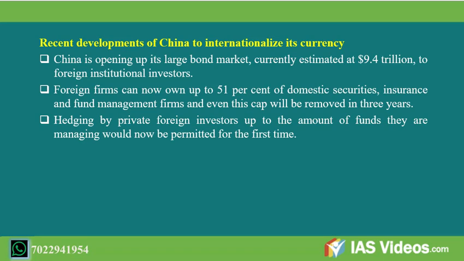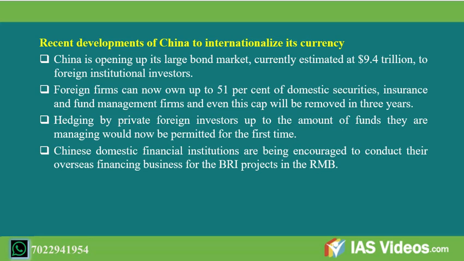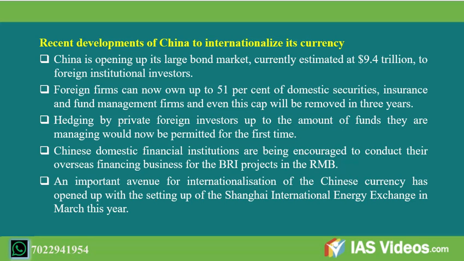Hedging by private foreign investors up to the amount of funds they are managing would now be permitted for the first time. Chinese domestic financial institutions are being encouraged to conduct their overseas financing business for the BRI projects in the RMB. An important avenue for internationalization of the Chinese currency has opened up with the setting up of Shanghai International Energy Exchange in March this year.